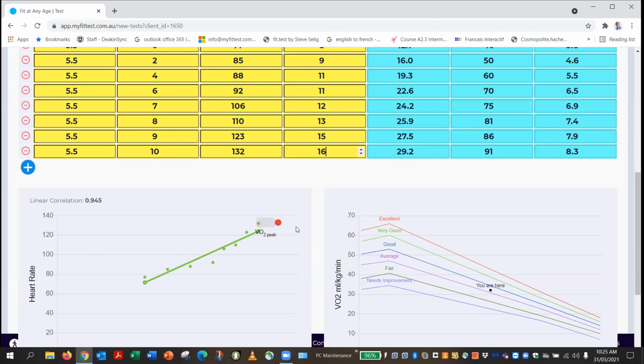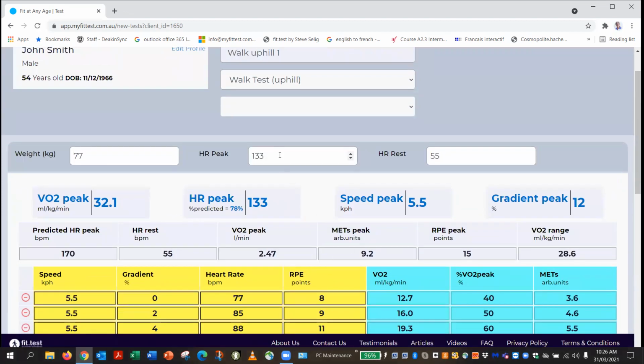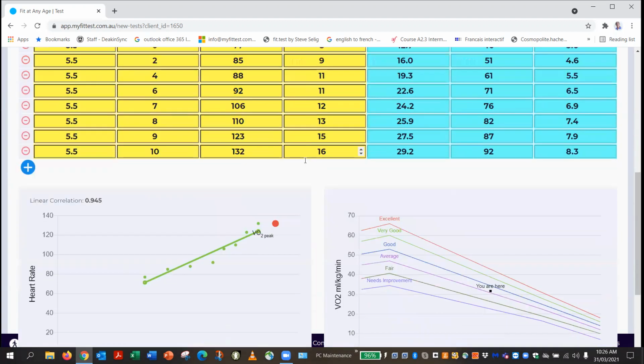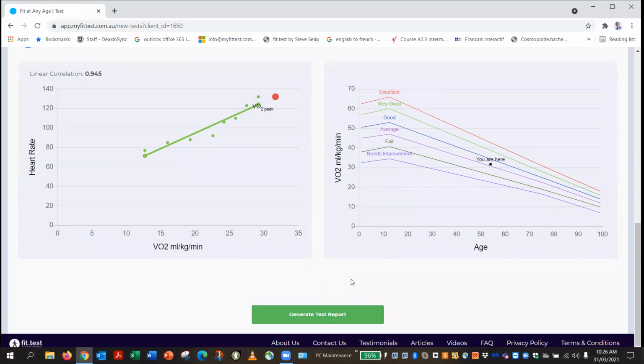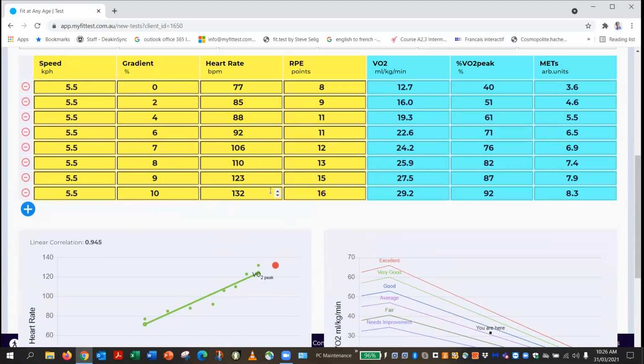What I want to do clinically is bring this red dot close to the top of the green graph. So I have 132 there. Because it could be atrial fibrillation, I'll just make that 132. And it didn't make a lot of difference because of the arrhythmia. Now I could save that now, but what I want to do is show you some variations on that when you don't have arrhythmia like this, and I'll show you more of a normal progression in heart rates.